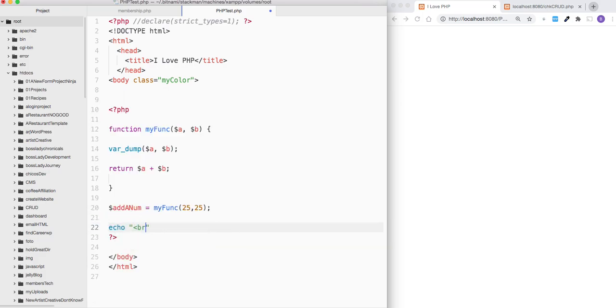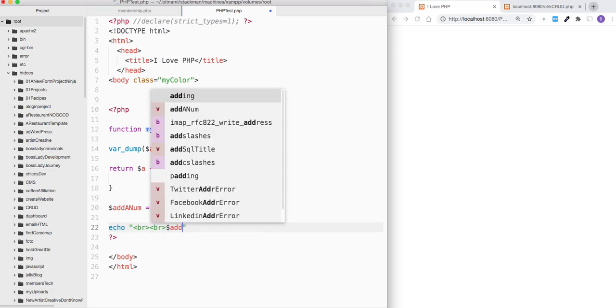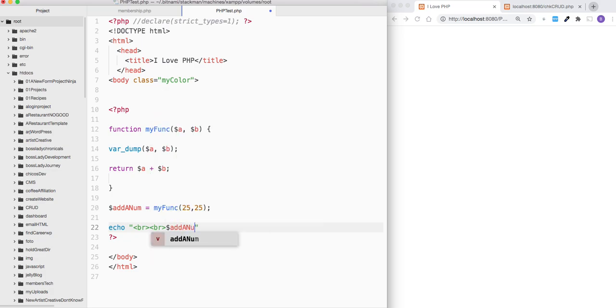Let's do $add a num. You'll notice that I have put a variable within the double quotes. We're going to talk about this a little later. But what this does is that with the double quotes, it interprets the variable for you.